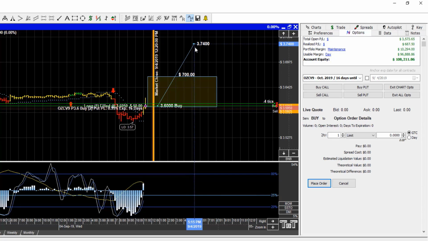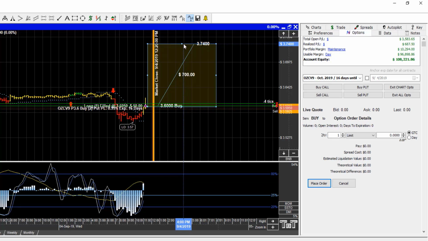And then once we've paid for that insurance premium 100%, the options can't lose any more money than we paid for them. We paid $700 for the premium of those 2 options. Once the market moves that distance back in our favor, $700, those premiums are paid for, and everything beyond that is going to be profit.